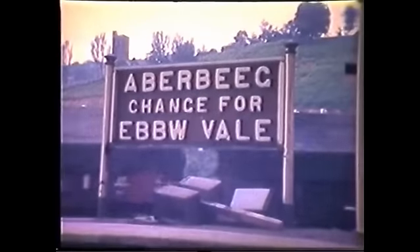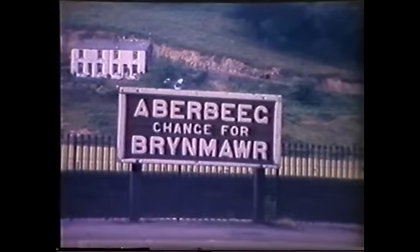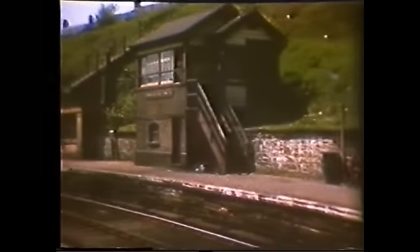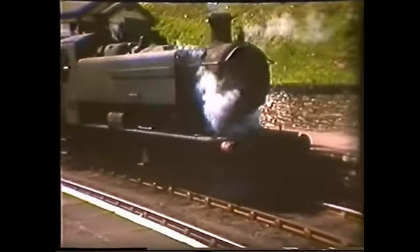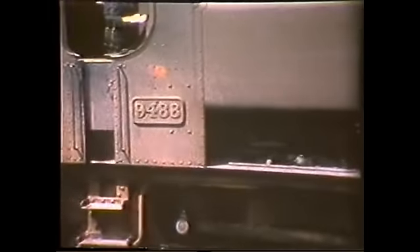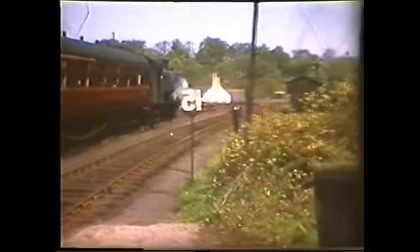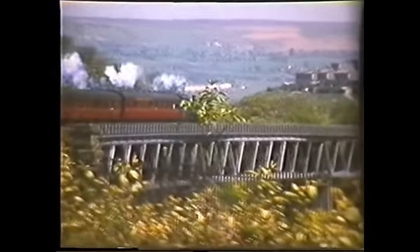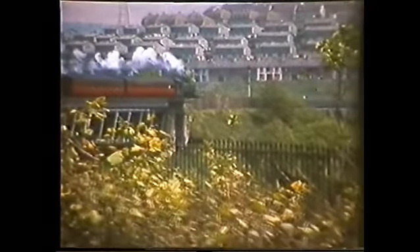The line to Ebbw Vale to the left and to Brynmawr on the right. The Vale of Neath line closed as a through route in June 1964, only a section east of Hapadrinas Colliery remaining open. Pontypool Road's 9488 pulls out of Crumlin High Level to cross the viaduct. There was an intermediate hill across the valley, thereby splitting the viaduct into two portions. It was scheduled for preservation, but with no maintenance it deteriorated rapidly, so dismantling began in 1967.